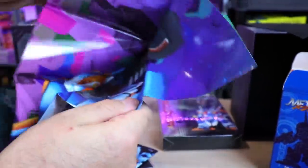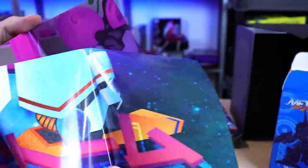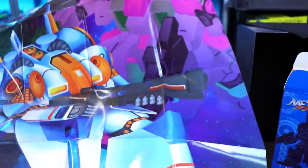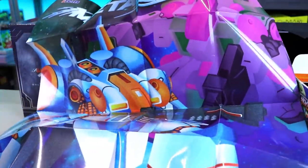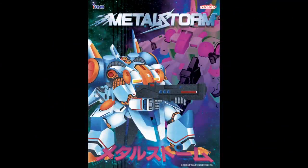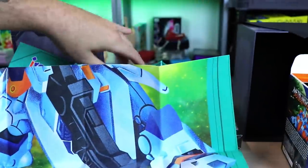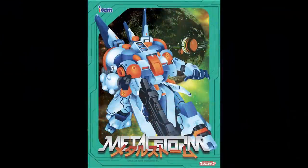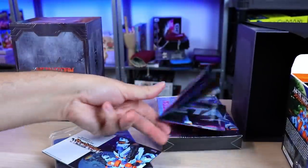I'm probably going to unfold this and not be able to put it back together. It's two-sided too — I think I looked at the image in the press release. There it is. Can't really get it all in frame, but it looks Japanese on one side. I'll put the full image up so you can see it. But that's cool — nice little poster.